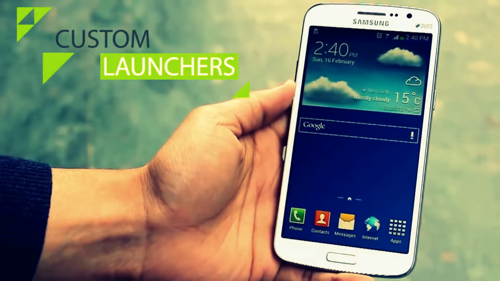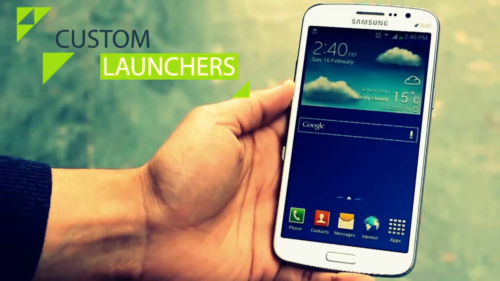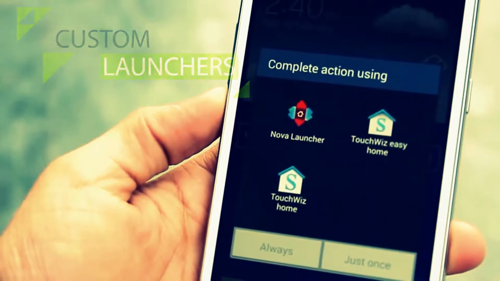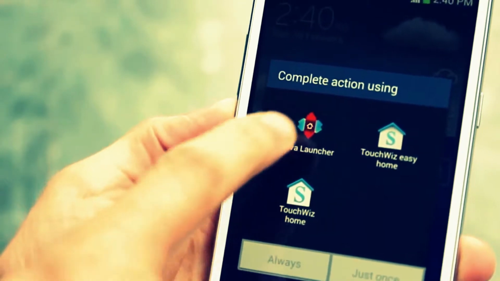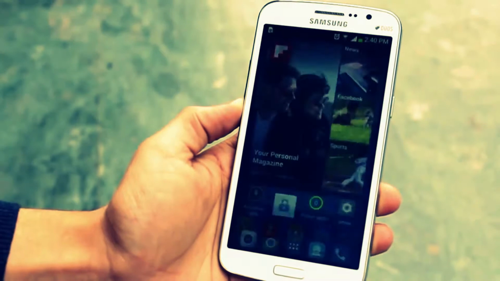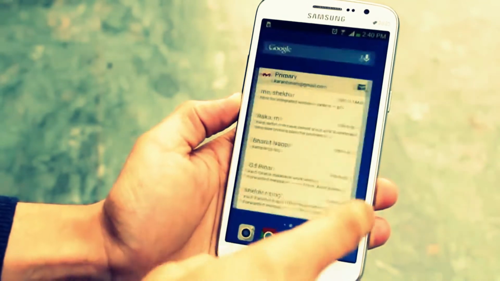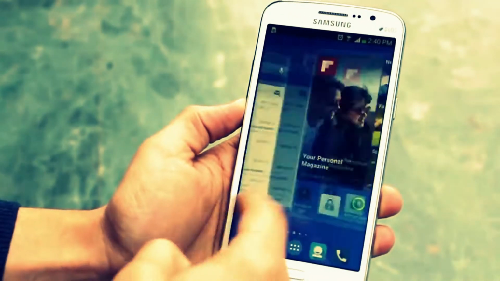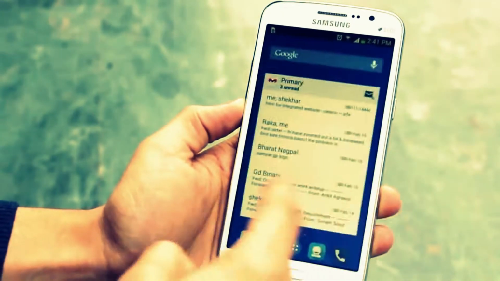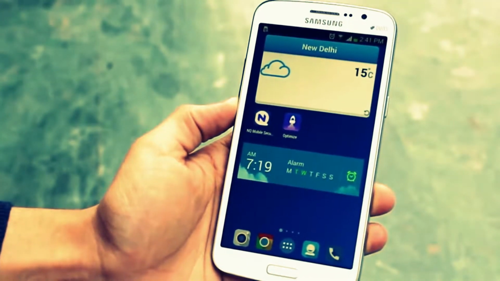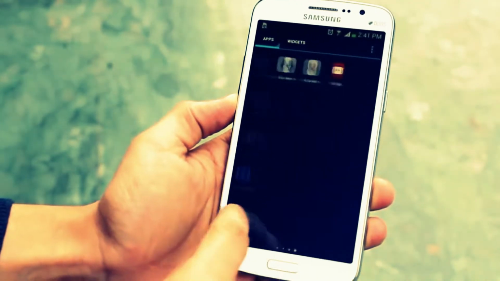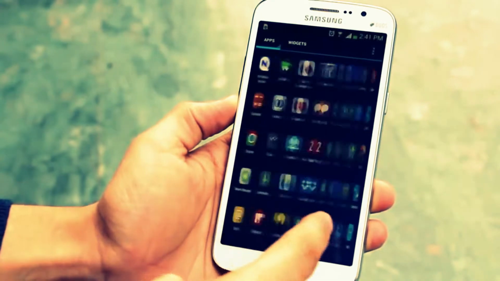Now this one's really helpful. Add custom launchers. Install maybe Nova Launcher or Apex Launcher or ADW Launcher. All of these launchers are optimized to perform really well on your Android smartphone, especially when it comes to Samsung, which is running TouchWiz. It's really heavy, it's really resource intensive, eats up your processor and RAM. Install one of these launchers, and trust me, you would see a huge difference. They're really fast, they're really smooth, the transitions and the animations, there you go, have a look at that.